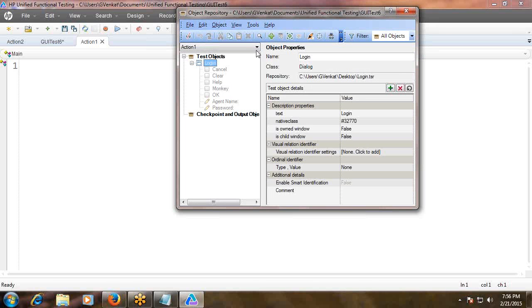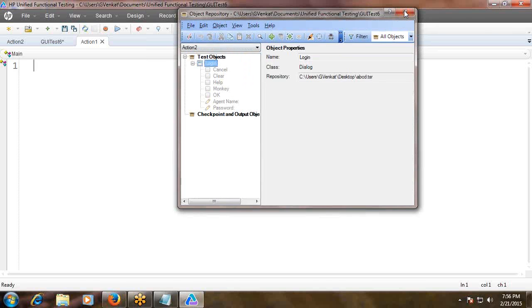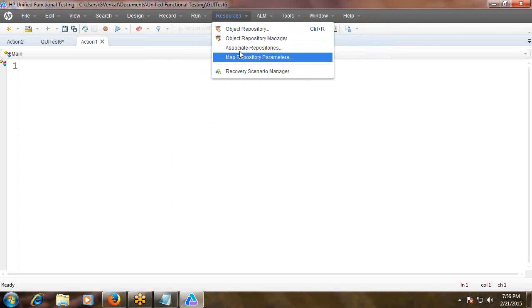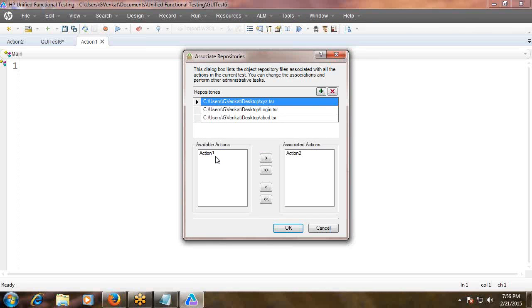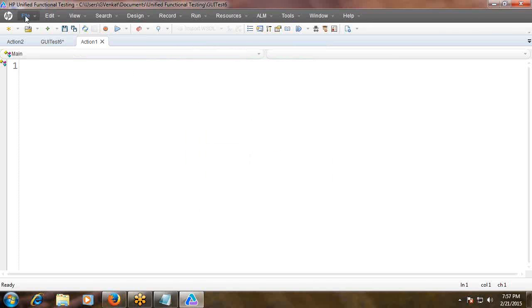See action 1, action 2. Observe resources, associate repositories. First repository. See, observe this. Any confusion? Just a minute. Small confusion.